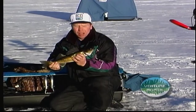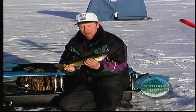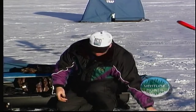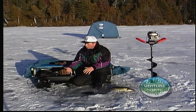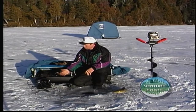We're up here at Onaman Lake in northwestern Ontario. We have Dave Genz with us, a very special guest that's showing us quite a finesse system to ice fish. Put that walleye down, and that's the key. This finesse system of ice fishing has taken years of development, but it incorporates all the modern technology that we have at our disposal nowadays.